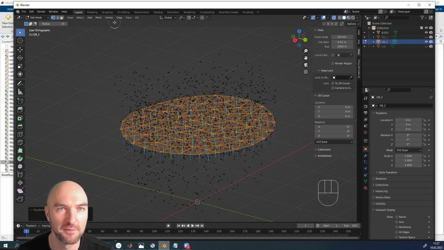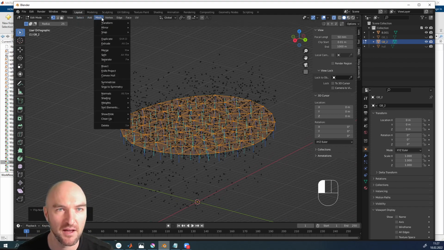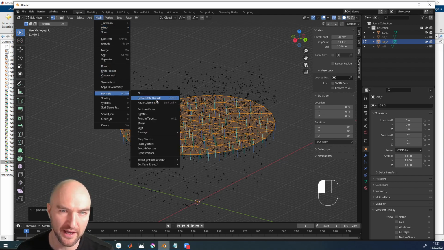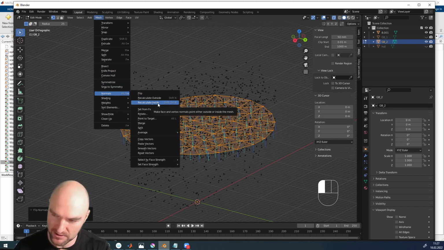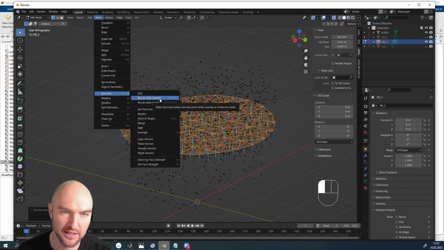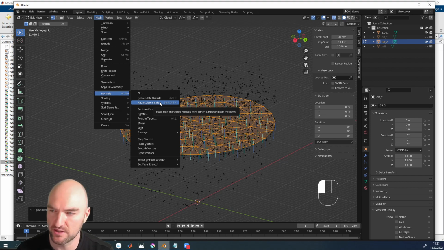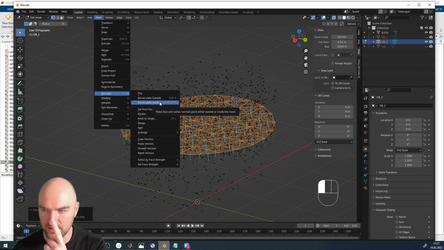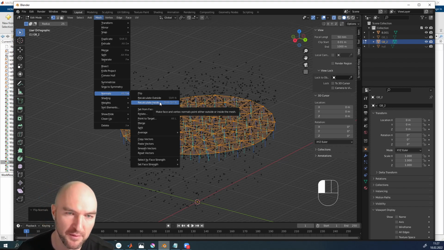Now we would have flipped them all. Or you can go recalculate inside and recalculate outside. Obviously, in this case, there is no inside and outside because it's an open mesh. But you can recalculate inside and outside, so that if you have some flipped triangles, it will just go, okay, most of the normals point this direction. Maybe I need to move the other ones to point in the same direction.